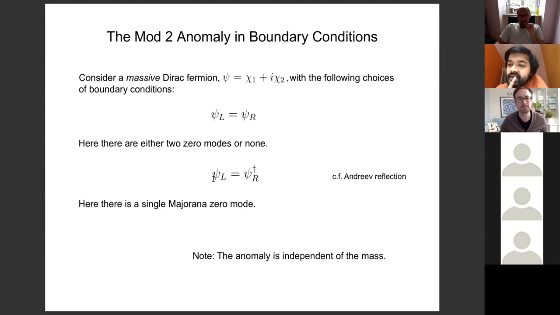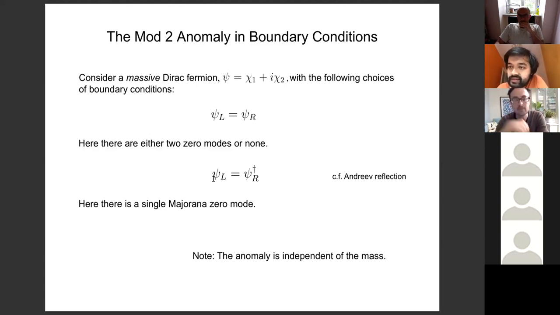And is there any way that the square root of 2 can be computed just for one of them from a Hamiltonian perspective? Not without literally taking the square root of 2. Okay, but by that you mean taking two Majorana fermions and then taking the square root. No, I don't know of such a way.